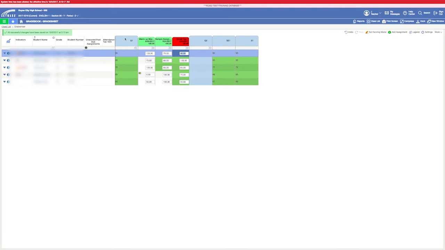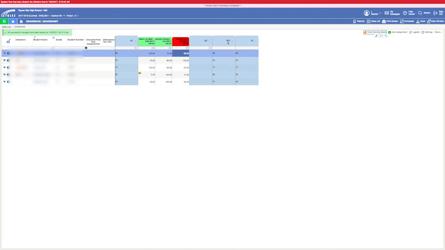And keep in mind, this is all real time for parents as well. So as soon as this grade hit for this student at 65, that parent probably got alerted, and same thing for this 50. They probably got alerted that this is a bad grade. We need to do something about that. All right. But once I've made sure all the grades are in correctly, I can hit exit scoring mode and be done with the grades. And so now they're in. You can see I got averages right there. I have my semester one averages, and we're good to go.